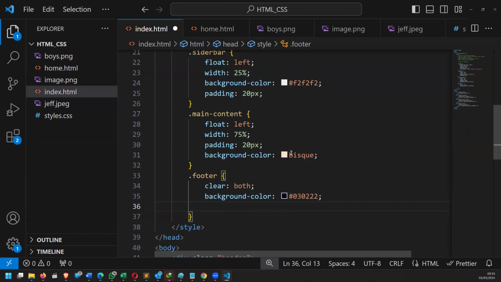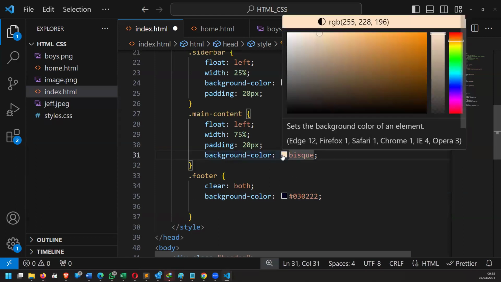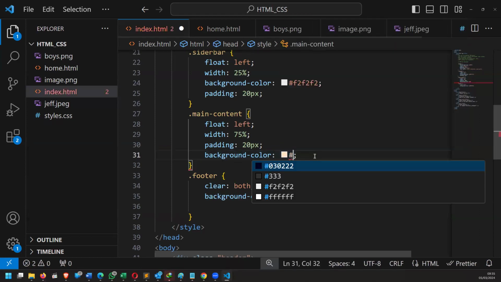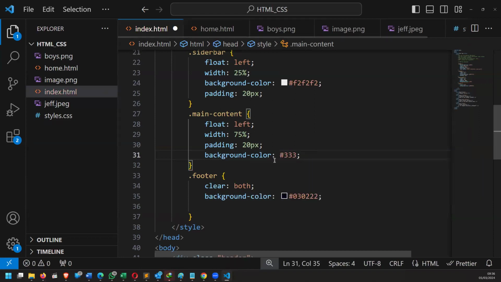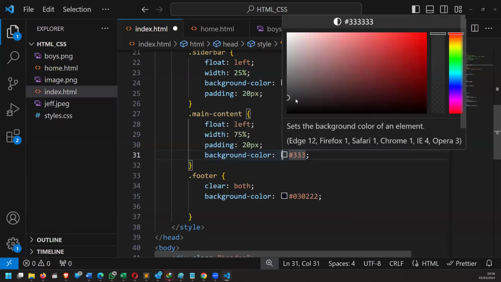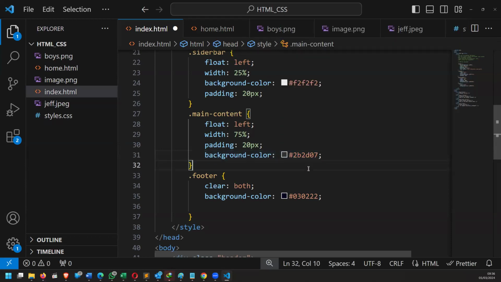Even this one, I can first change it to maybe a color like, then I can come back here and move the color. I prefer using it like this. This is much better than using those RGB. Just better use it the way I'm using it.